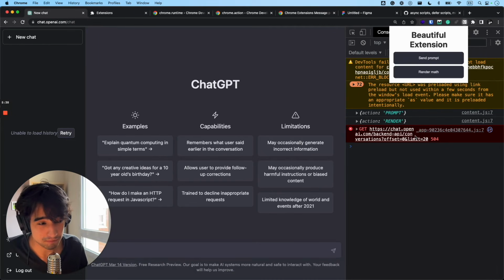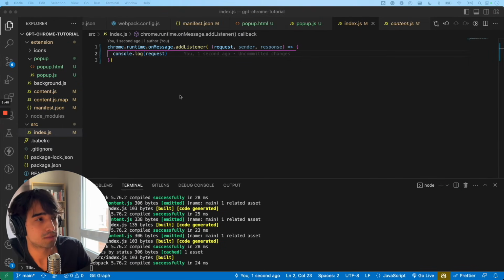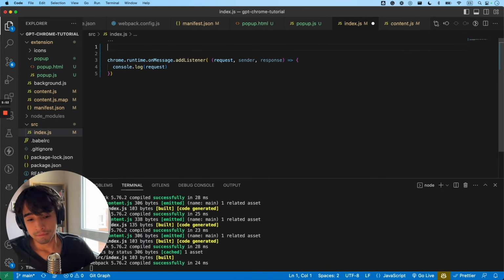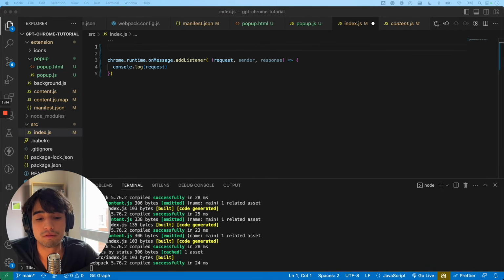All right. So what we are going to do now is build the functions for prompt and for render, and we're going to do some object-oriented programming for that. For the object-oriented programming, we're going to be creating a class.